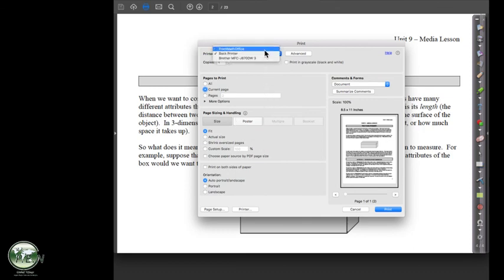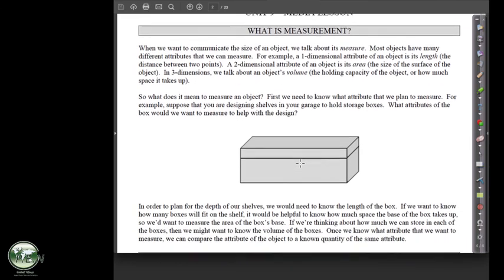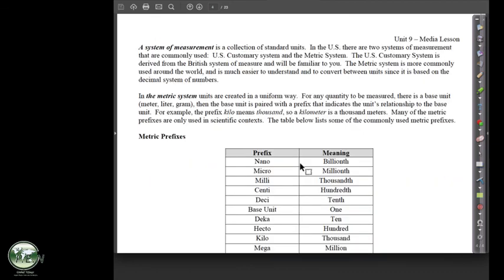I'm not connected, this is my computer, but you guys are connected to this network, so you'll see that printer coming up. And that's the media lesson unit, right? Right. This is the media lesson, which contains all the lessons that I've gone through. Sometimes it's good to just read through it and then get a little bit deeper. My video will be in Canvas, so you can go back to it.